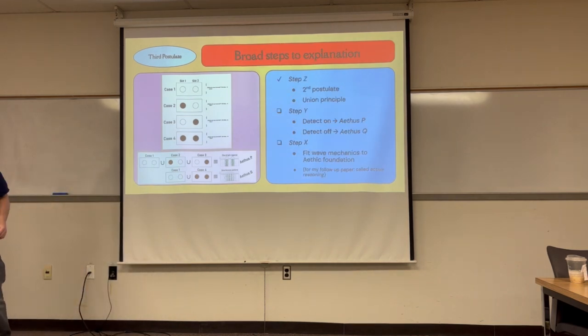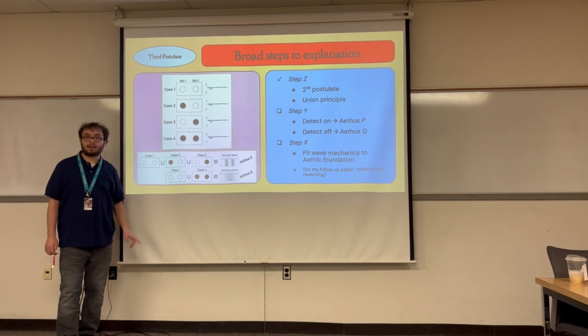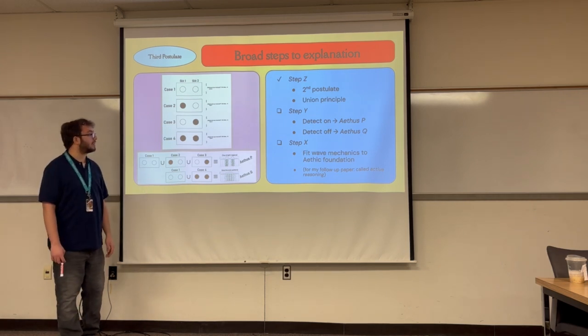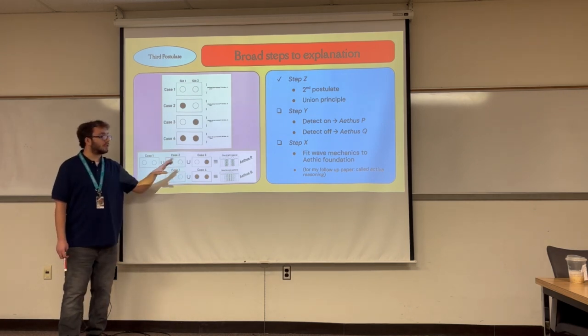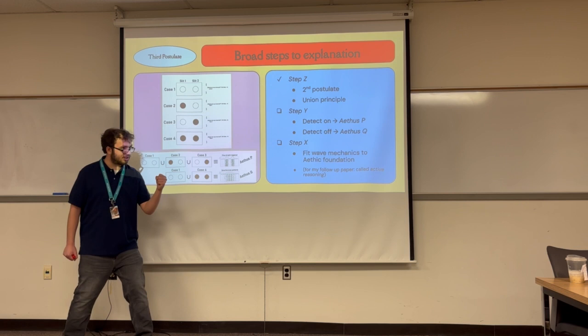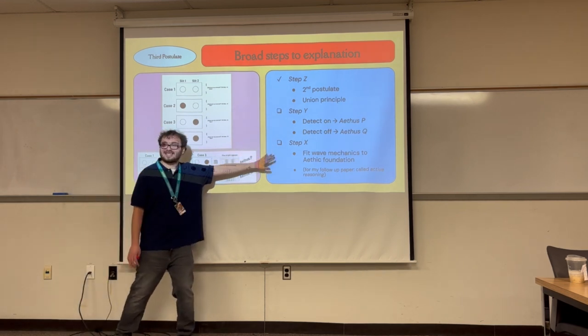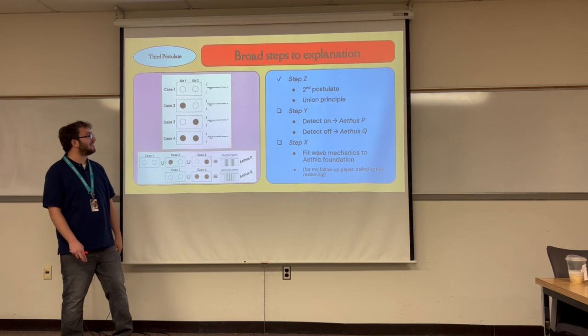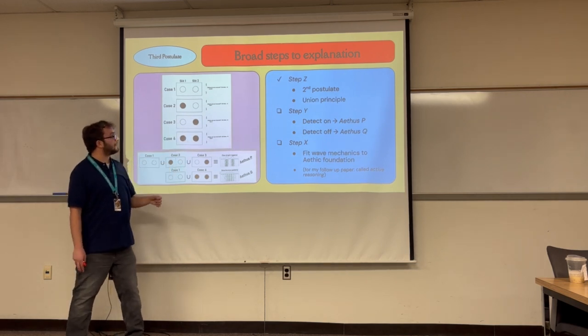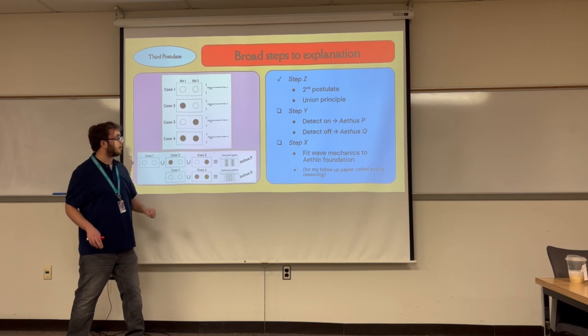Okay, so now we get to step Z, step Y, step X. Why did I count down? Why didn't I go X, Y, Z? I went Z, Y, X because step X is not part of this presentation, it's part of my follow-up paper. So I wanted to sound badass, so I said step X. That's the open question. But we've already entered step Z, which is the second postulate and the union principle, which is the ladder concept.